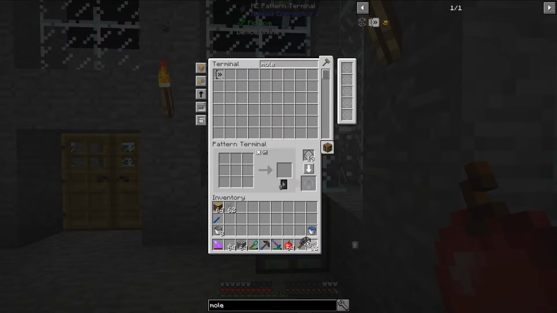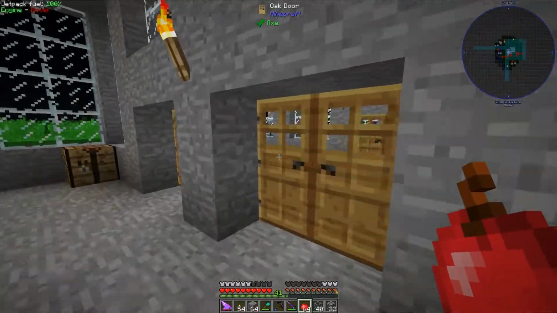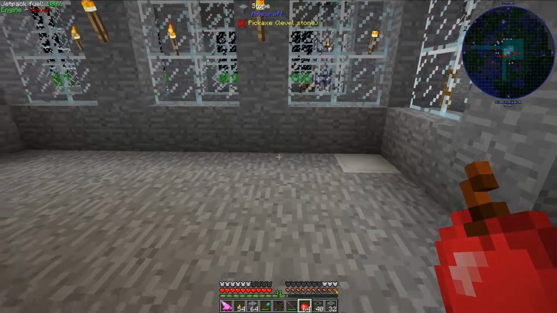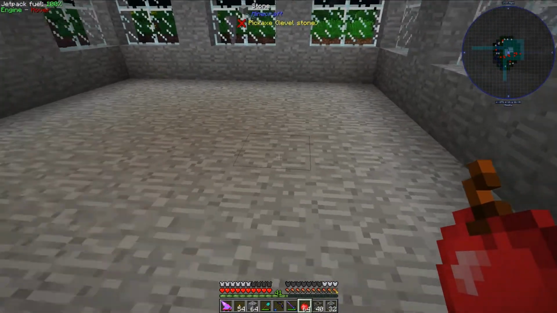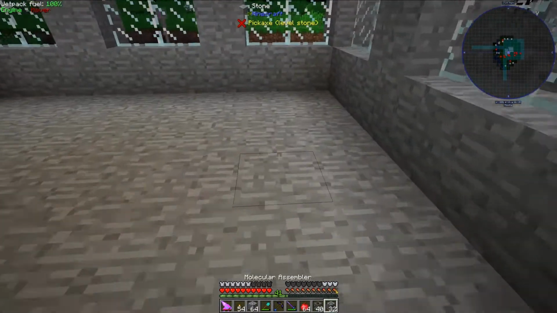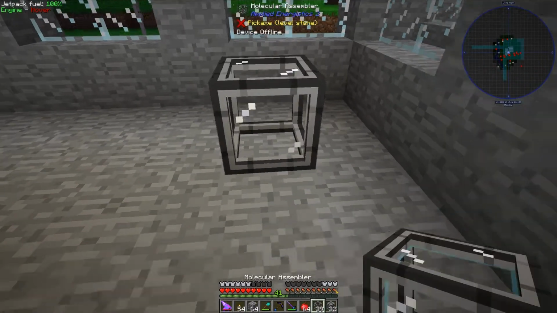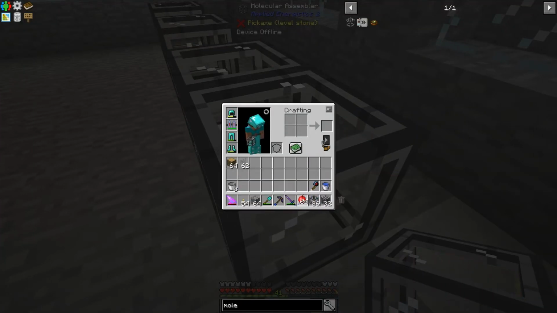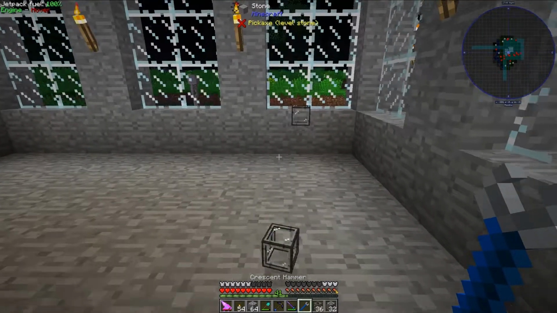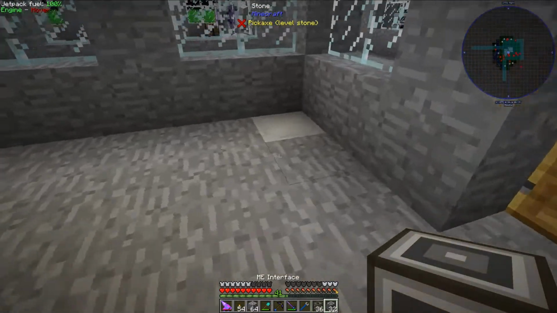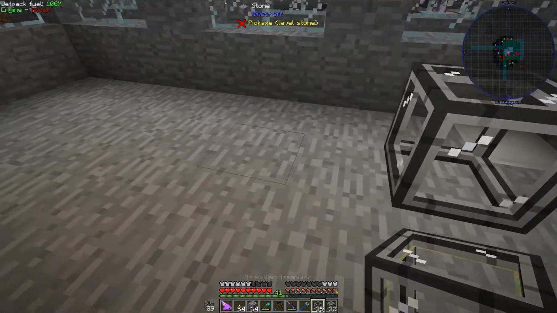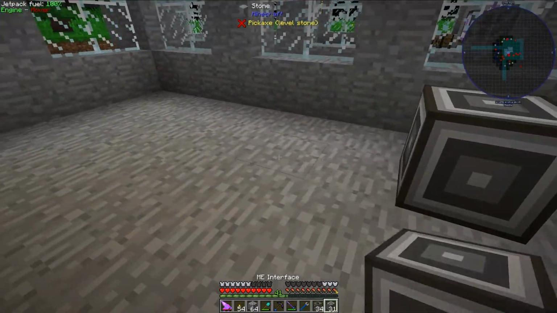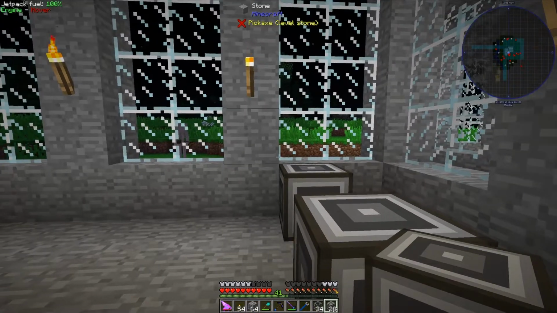So how I'm going to set these up, and let's run over here. I have this building built, and this is where I'm going to have my auto crafting, or at least some of my auto crafting. So what I'm going to do is set up the first assembler there, and then I'm going to actually, nope, that's not what I wanted. I wanted to push this back, I think, and I'm doing that wrong. I want the interfaces there. So that should be good.